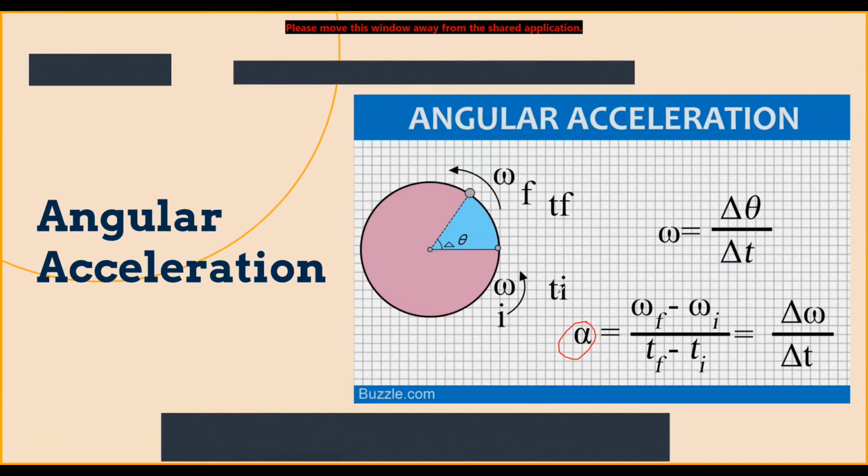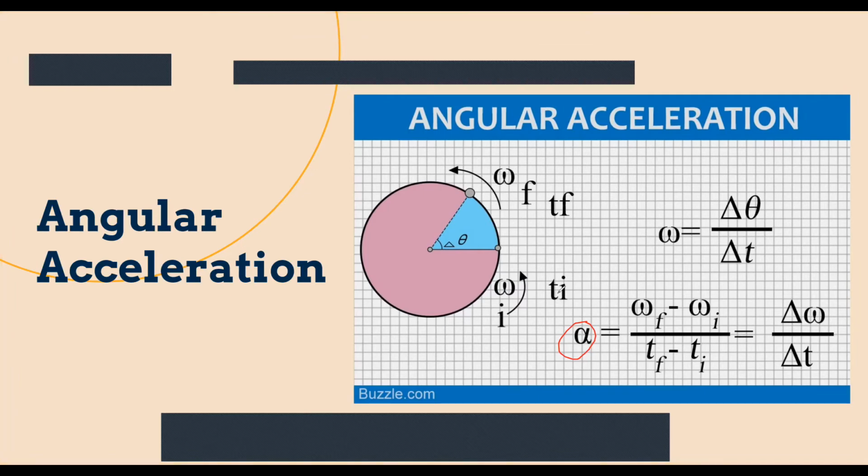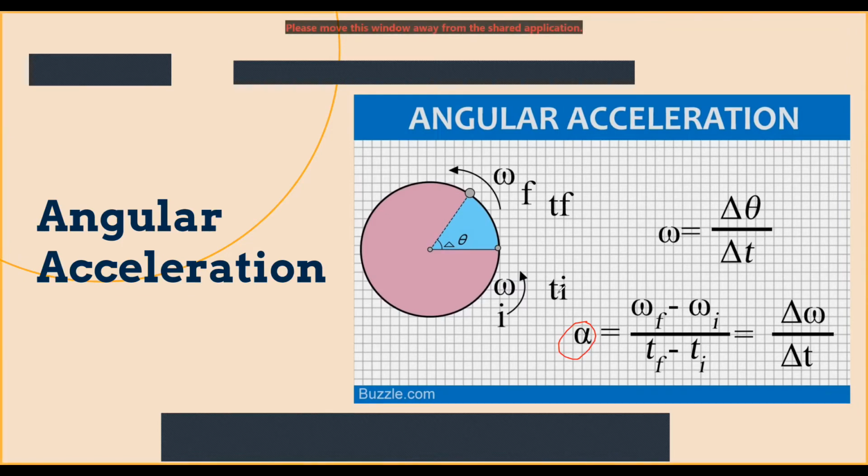All right. We know that acceleration in the linear form is change in velocity over time. But in this scenario, we don't have a regular velocity, we have an angular velocity, which we just said is equal to omega, the Greek symbol that looks like a W. So we say that alpha, or angular acceleration, is equal to the change in angular velocity, change in omega, over the change in time, because your time can change as well.